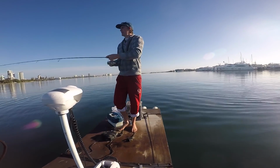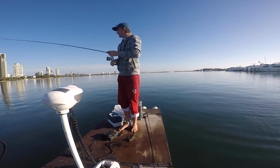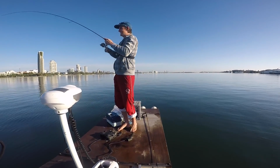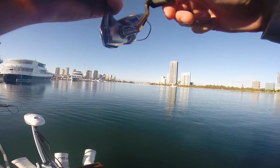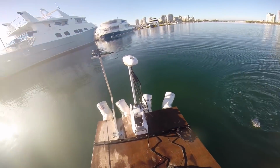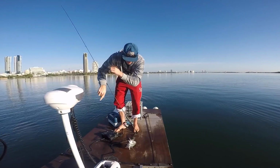Oh, hit already. Yep, got him. Bloodworm, first cast. Oh, lost him. Oh, nah. Got him again. Oh, lost him again. Got him again. Come on, stay on this time, stay on. They are hungry. Yes, another stonker. They're all like 30 pluses just swimming around.